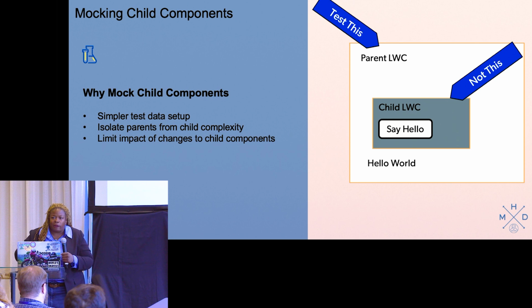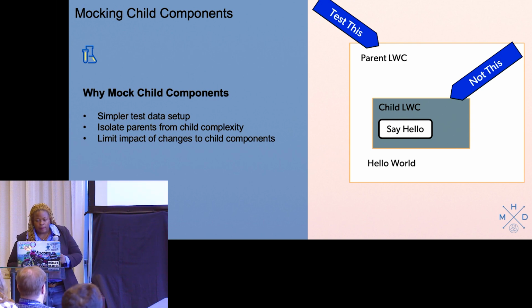Now, in order to write your parent test, you're basically testing the child. And God forbid something changes in that child component. Now that change has a ripple effect. And that's usually where I find that people stop testing on the UI side, because for every one line of code change, you've got 20 lines of test change. Nobody wants to be bothered with that. So mocking comes in to help you reduce that dependency, right? So you can focus on testing the parent and not the child.